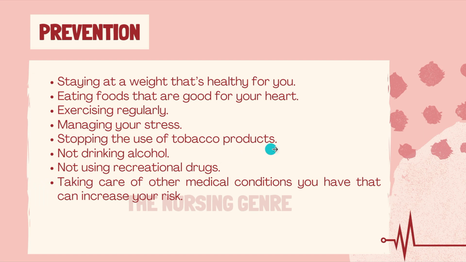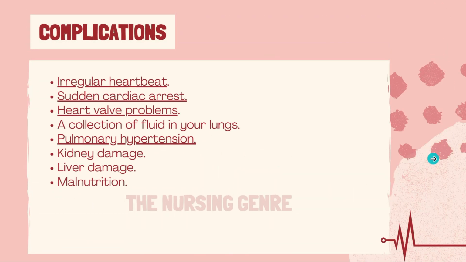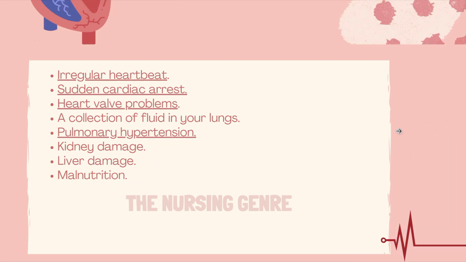taking care of other medical conditions you have that can increase your risk, like high blood pressure or hypertension and all. And what if congestive heart failure worsens? We can see these complications like irregular heartbeat, sudden cardiac arrest, heart valve problems, a collection of fluid in your lungs, pulmonary hypertension, kidney damage, liver damage, and finally malnutrition.